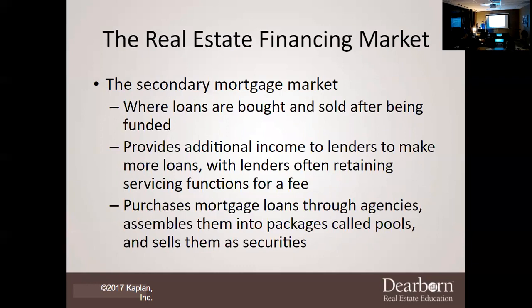While dealing with a secondary mortgage market, it's where the loans are bought and sold after they're being funded. So normally at this point, you're dealing with investors. It provides additional income to lenders to make more loans. And lenders are often retaining the servicing function for a fee. They purchase mortgage loans through agencies that assemble them into packages. We call them pools, and we sell them as securities.